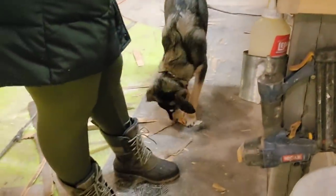Is he chewing on something? Oh, you're chewing on the wood there, bud? I guess he could chew on that if he wants. Or what is that? He's just tearing it apart. Oh, he's tearing paper.